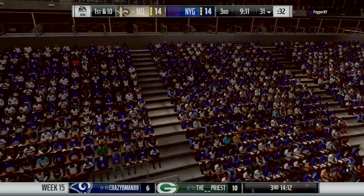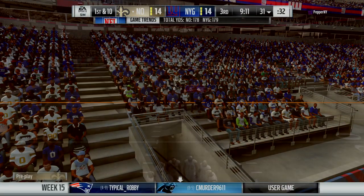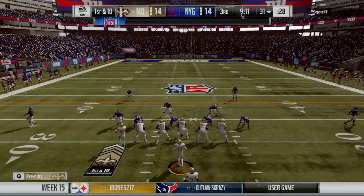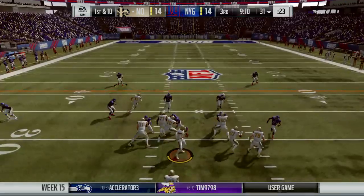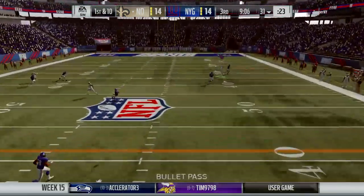First half showed us some pretty good offense. Tie game, we'll see what the second half brings. And it'll be interesting because I think both sides feel pretty good about what their offenses are doing. Gotta wonder what adjustments are being made defensively to try and get a spark and maybe slow down the other side. But here, do you change up anything on this opening drive? Not offensively, you don't. You got everything going your way.